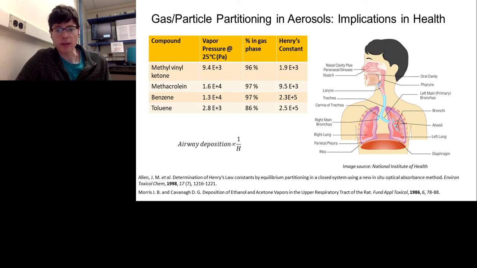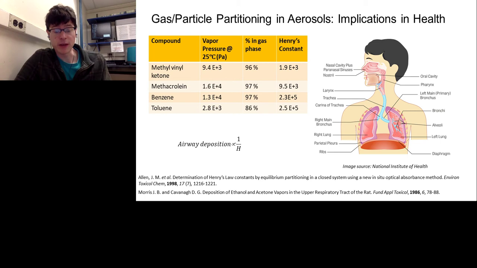because I'll start with the particle phase of an aerosol. The particle phase of the aerosols is going to deposit in the lungs. So when you inhale a THC-containing aerosol, THC is completely in the particles, those little droplets, and they're going to get into the lungs, and that's how that stuff gets into your bloodstream, right? But the gases are going to deposit in the respiratory tract, and it's going to depend on how soluble in water they are, right? Because the lining of your respiratory tract, the bronchial epithelium, is aqueous.